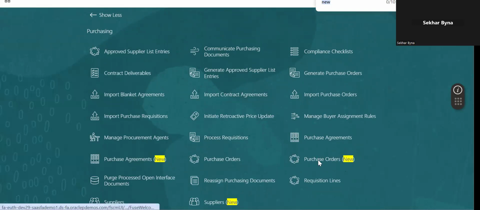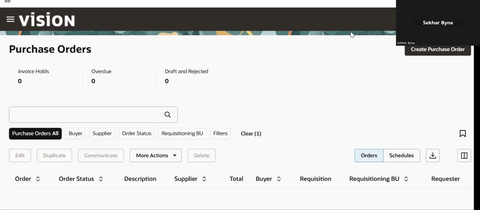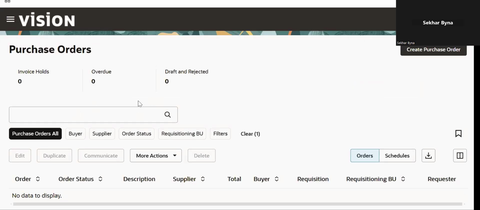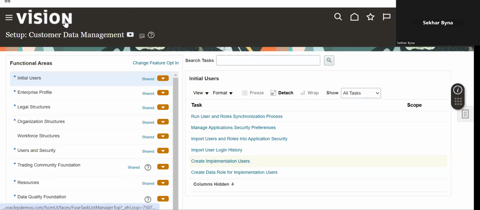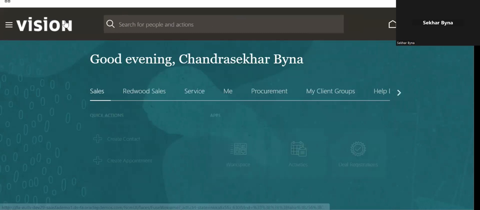Previously it won't appear here. This is the Redwood page, which is coming from 24A. We have a lot of actions here that were not there previously. If you open the normal PO page, it is somewhat different.